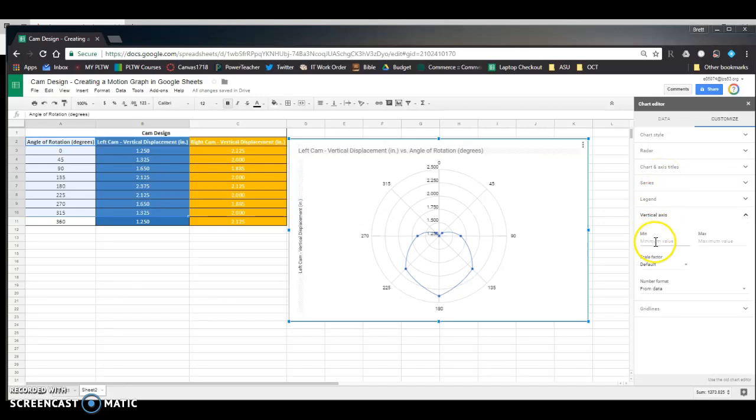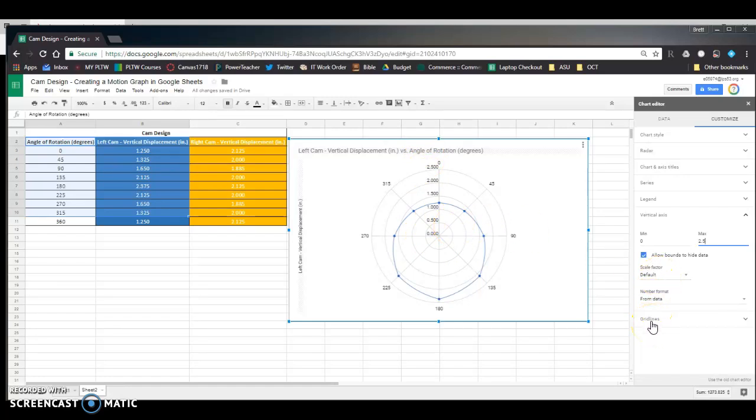For the vertical axis, and this is the big change, we want to make sure that the minimum is 0. And for increments' sake, because I've done this before, I'm going to just say 2.500 is the maximum. The reason I'm going to do that is because that's going to at least give me nice neat numbers as I go out here. So each rung you see here is a 1/2 inch in size. I'm not going to change anything else.